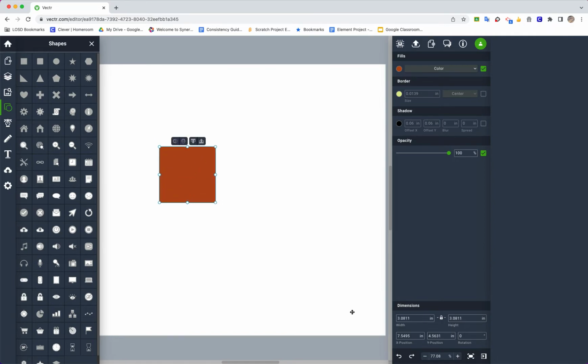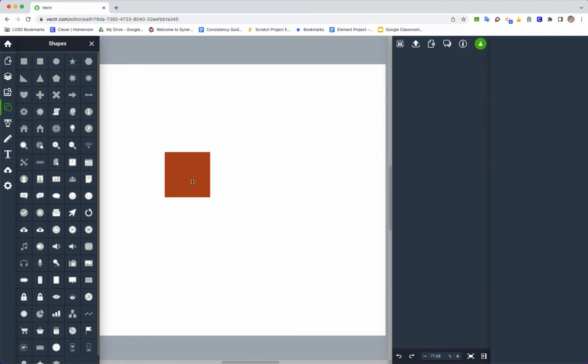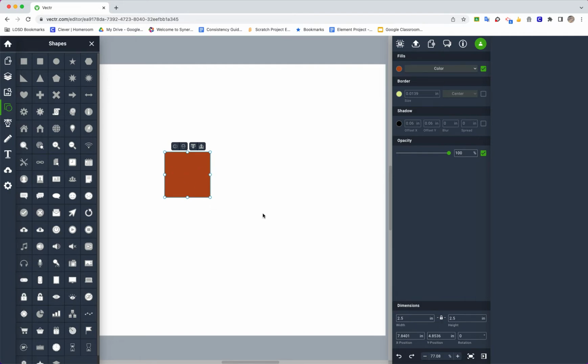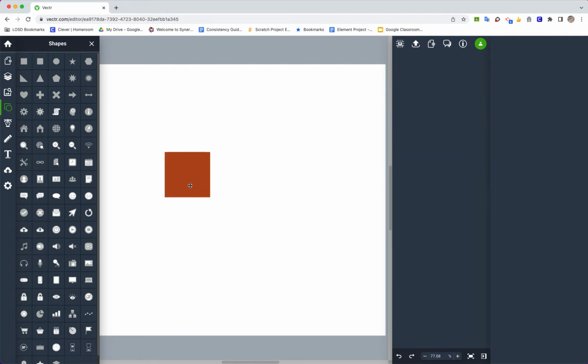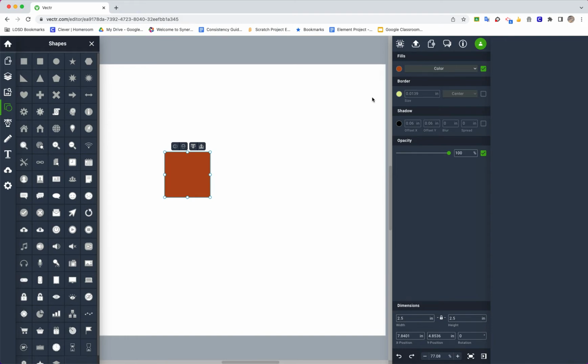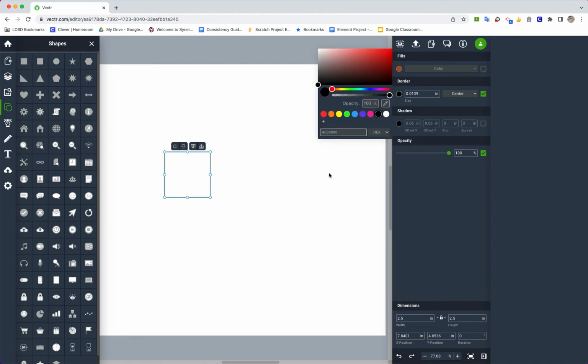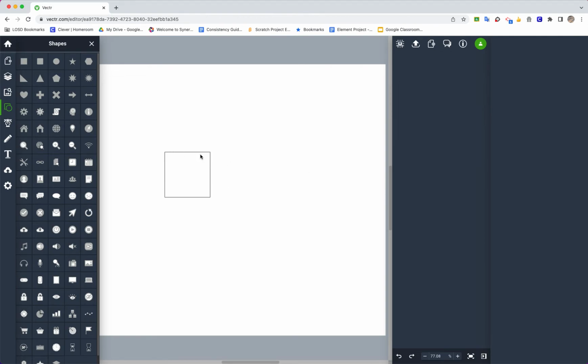If I want to find the size of my square, this square is just over 3 inches by 3 inches. And I want to make it exactly 2.5. So I'll put a 2.5 there, and now I have an exactly 2.5 by 2.5 inch square. I'm going to do a few other things to it. I'm going to get rid of the inside color by clicking up there. I'm going to give it an outline in black right there. It's important that you have a black outline with an empty inside.